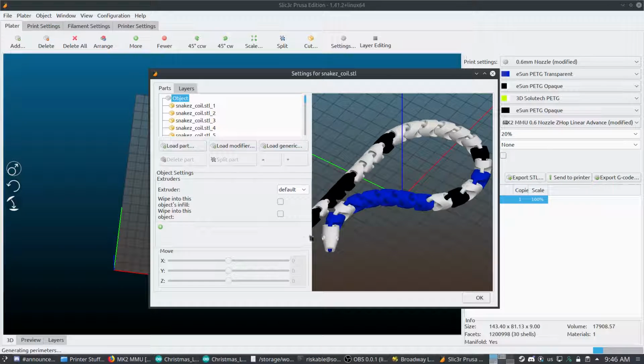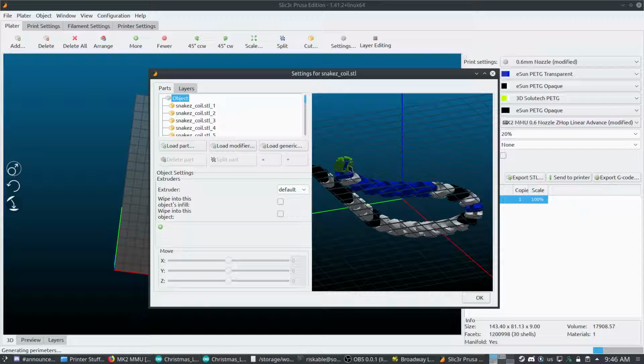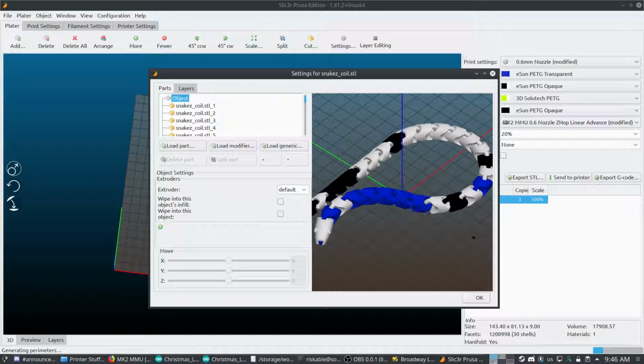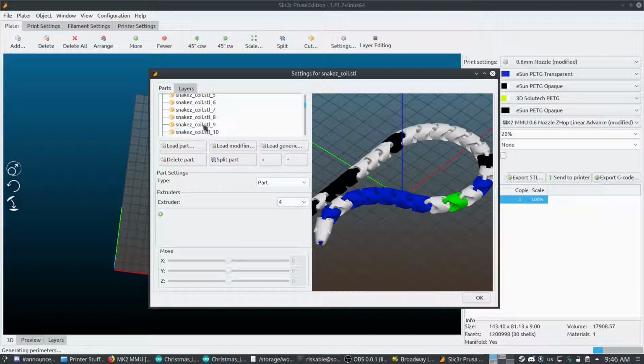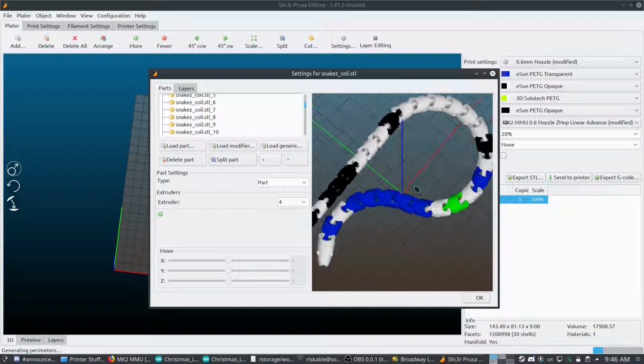So let's say I want a blue and white snake. So this one starts off pretty good. We've got a blue tongue, and make sure that you know when you're done, just double check by clicking on each one over here in addition to over here, because sometimes there's like a little part under here that you missed. Just a little tip for you.